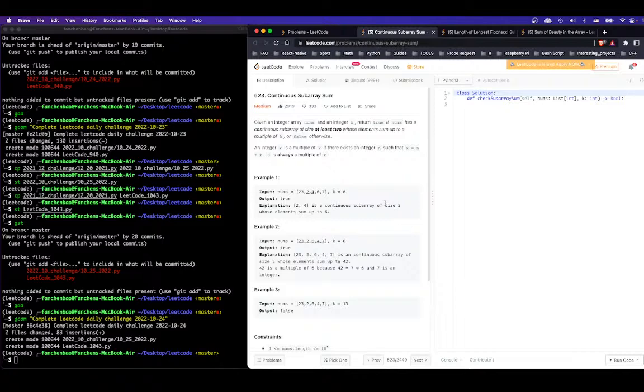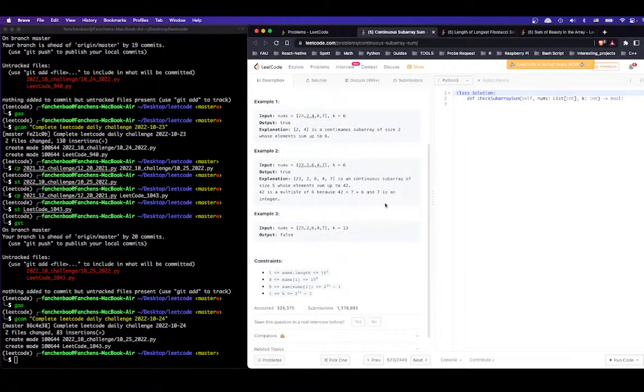So what we want to find out is a multiple of k. Interesting. Now k is a certain value.